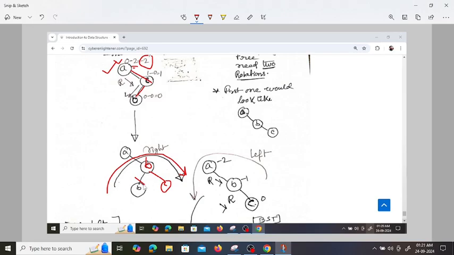What rotation will we do? Because it's a binary search tree, we will take B and push it up, and take C down, because C is greater than B, and B is greater than A. That is the binary search tree property. So B has come here, C has come down, and A still has a balance factor of -2, because the left side has no subtree, 0 - 2 = -2. This is 0 - 1 = -1, which is fine. Node B is fine. Only node A has a problem.